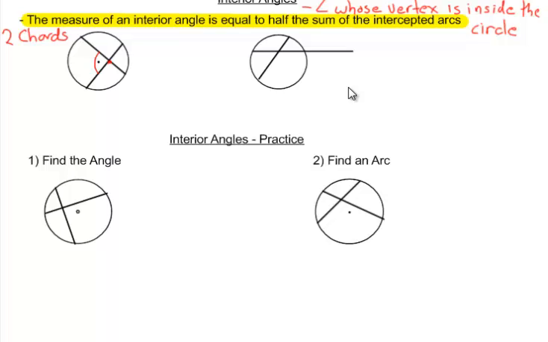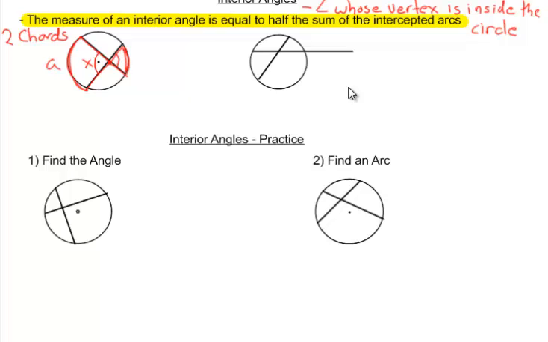Now we know from earlier that when two lines intersect, they form congruent vertical angles. So we should recognize immediately that those two angles that I've drawn there are congruent to each other. Now, let's call this x. Now the question becomes, what are the intercepted arcs that we're referring to here? What I want you to do to see that is follow your chords to where they intercept the circle. So start at the vertex, follow it out. There's where it intersects the circle. Follow it out the other way. There's where it intersects the circle. That's one of our intercepted arcs. And then if we go to the other side, we have a second intercepted arc.